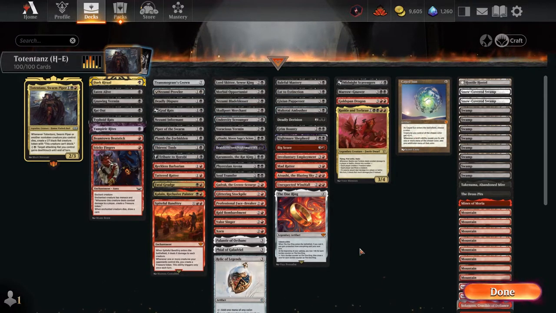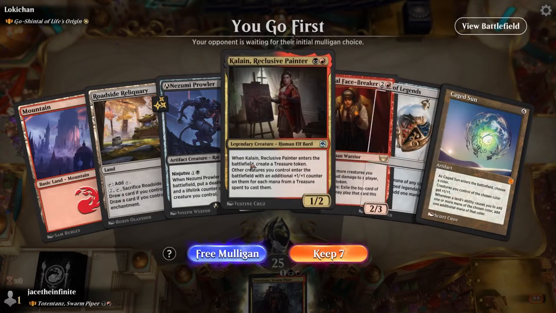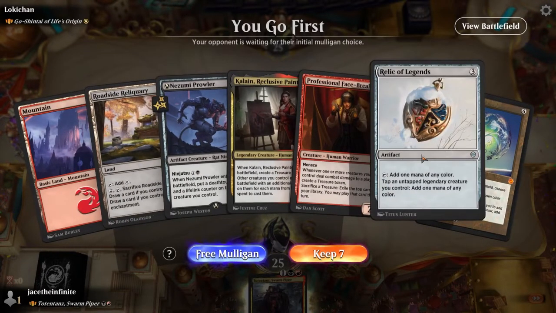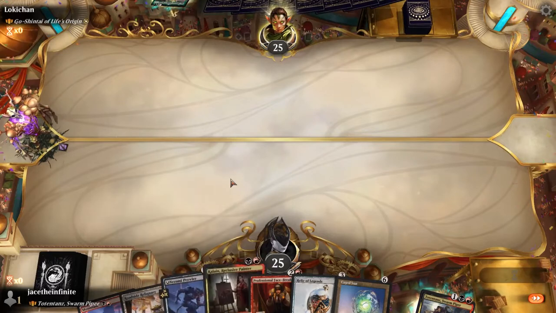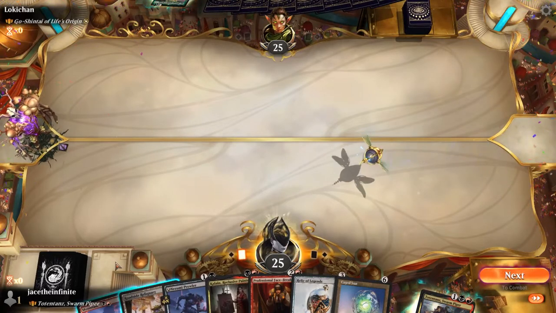Let the swarm rise. Go-Shintai. Man, I always feel like Go-Shintai. I've been fighting a lot lately, that's what I mean. I need one land to get to Relic of Legends. I think I'm going to try this hand. I wish I had a swamp on me, but it'll be okay.